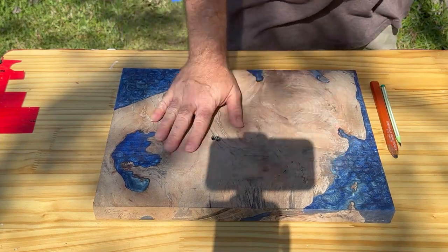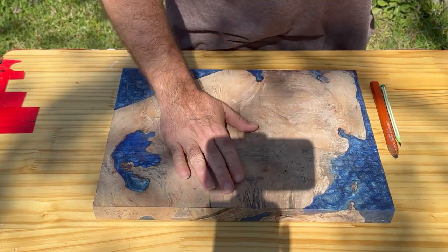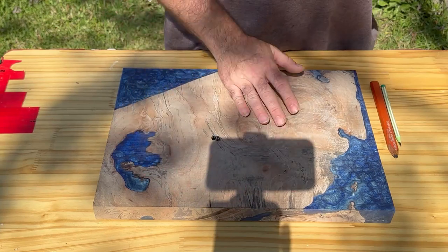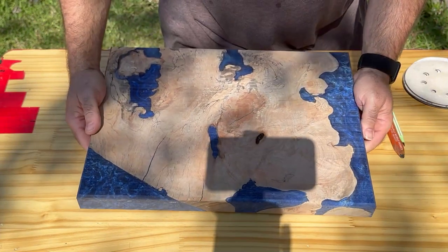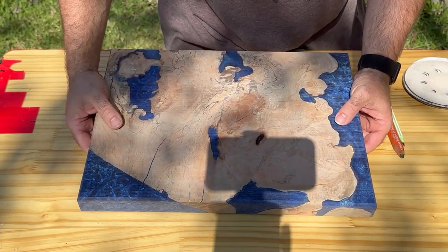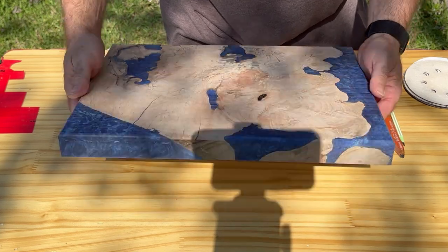We have our project out of the mold, and we have it leveled off. So now all we need to do is sand it up and get it ready for our final coat. And then our charcuterie board slash serving tray will be ready.